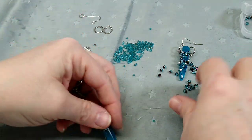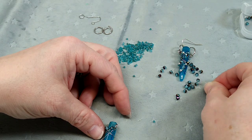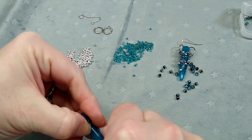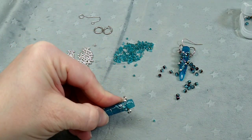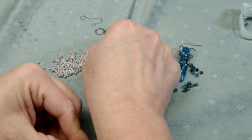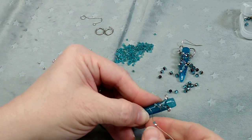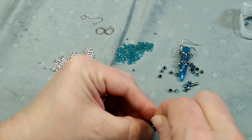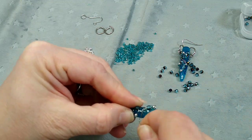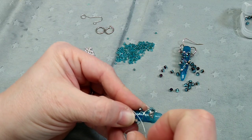Now, let's see here. I think I am going to go ahead and put another bead on. So let's add another fire polish right here in the middle. And I'm just going to add it by itself right here. And then I'm just going to wrap around. And I may go around a couple times, just like that. Then I'm going to pick up one of these little apatite beads, if I can find the hole. Oh, that was easy. Okay. And a spacer. I'm going to let them fall. And, whoops. I'm just going to wrap up, and actually, I'm just going to go around, and then I might come back down through this wire right here.